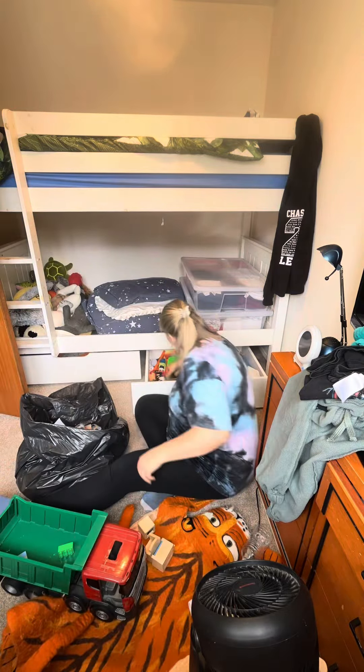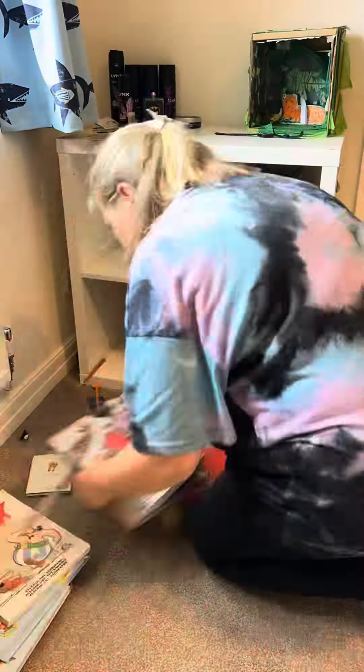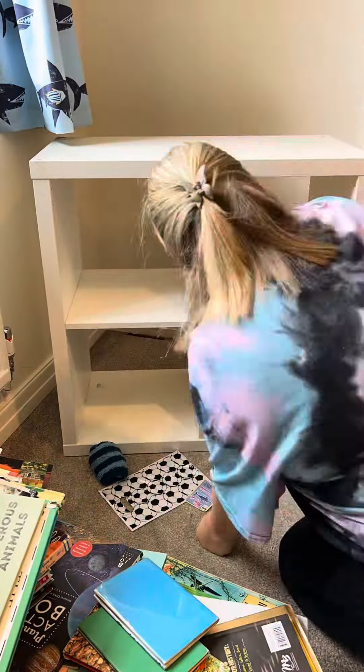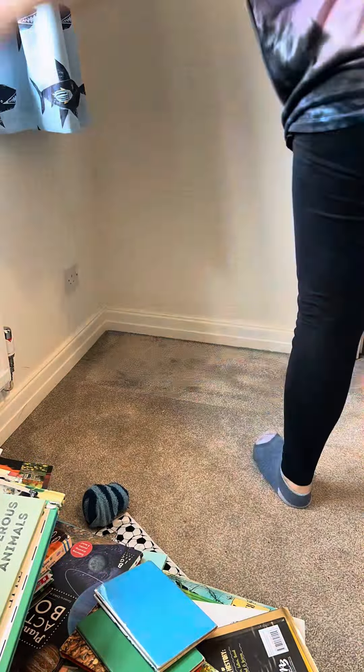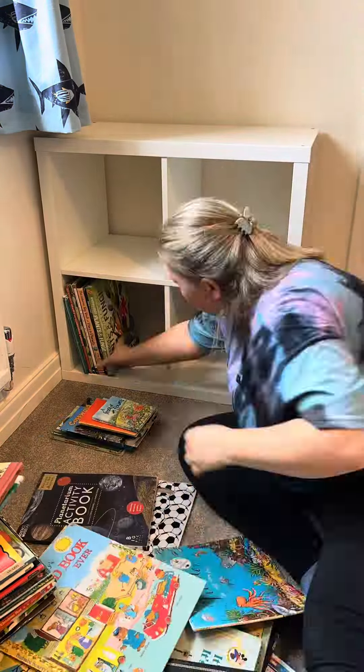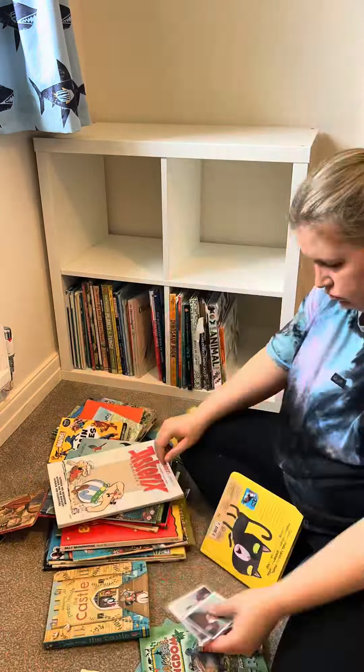While my son was dismantling the mid-rider in the girls' room, I went into my son's room and tidied away everything and sorted out his bookcase. Any opportunity to do a bit of deep cleaning, I'm there for it — just little and often, small tasks as and when I can. And if you know me, I can't walk away from a messy bookcase.